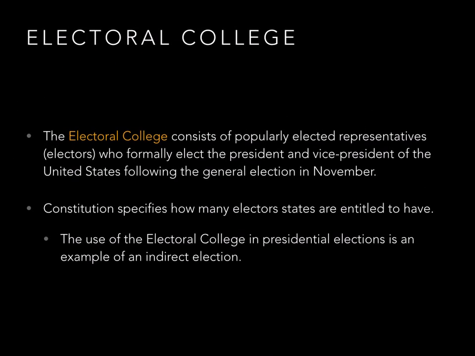Electoral College. The Electoral College consists of popularly elected representatives, or electors, who formally elect the President and Vice President of the United States following the general election in November. The Constitution specifies how many electors states are entitled to have. The use of the Electoral College in presidential elections only is an example of an indirect election.